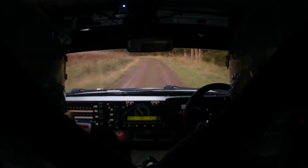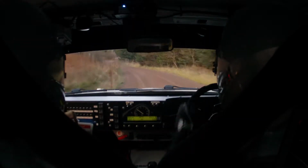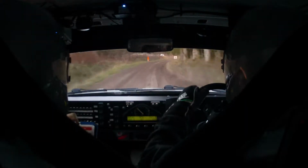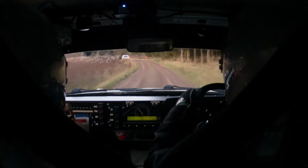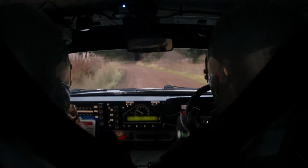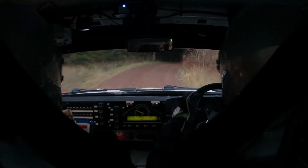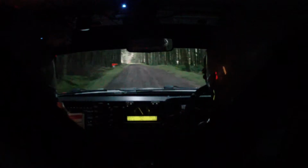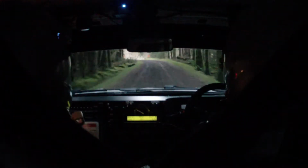And go middle for 200. 30 left into narrow bridge at junction. And straightish for 200, 300 to turn tight 90 right over narrow bridge. And tight 90 right again.